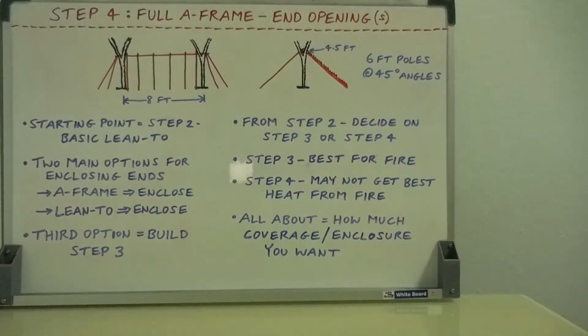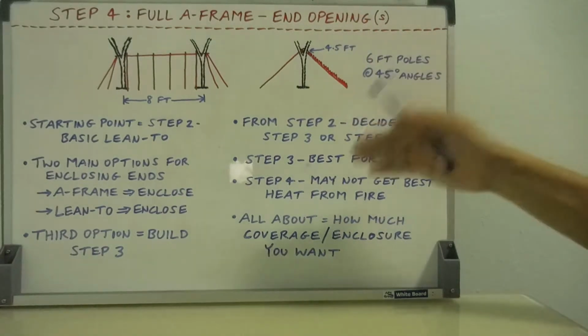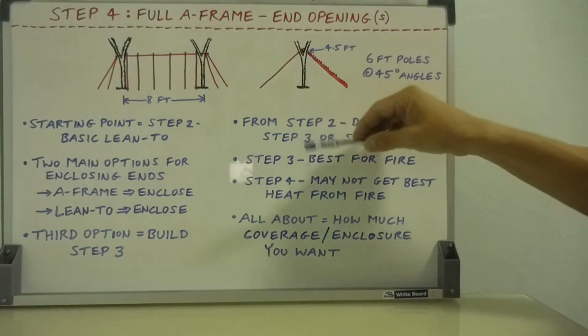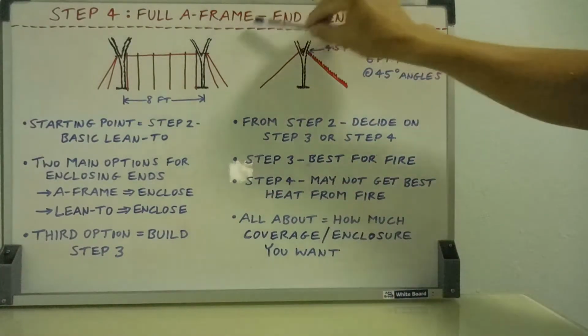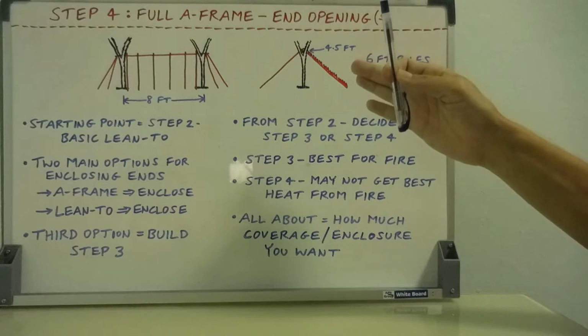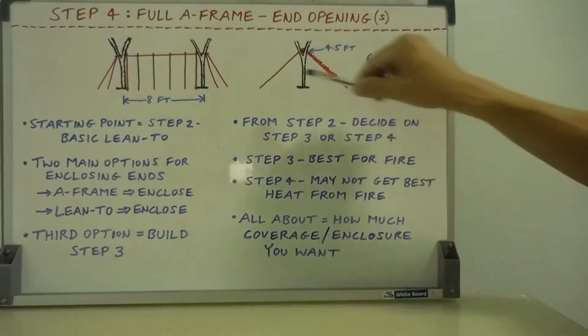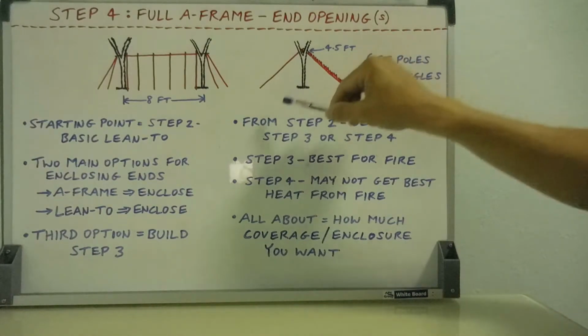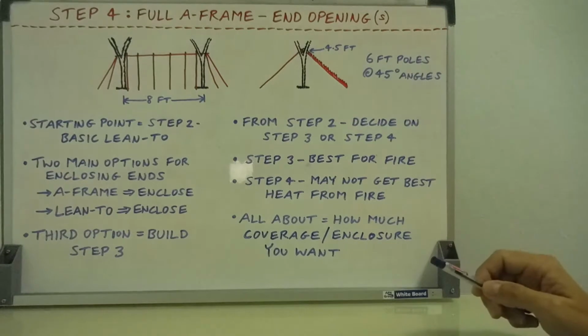But the critical thing to mention is that step 3 is really what I regard as a standalone shelter. It's really an end product. I think you need to decide whether you want to go to step 3 or this step 4 full A-frame from the step 2. It's really a choice between having a large side opening or a full A-shape roof. That choice is what you need to make.